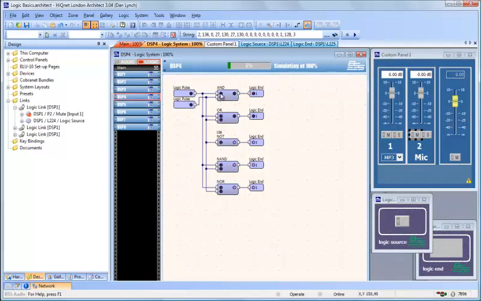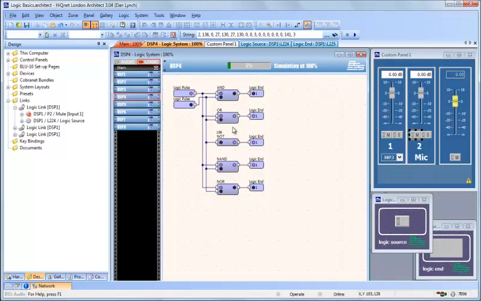The first one is the AND object. The AND has multiple inputs and a single output. The output on the AND will only turn on when every input is currently on. When 1 and 2 are both on, then the output turns on.